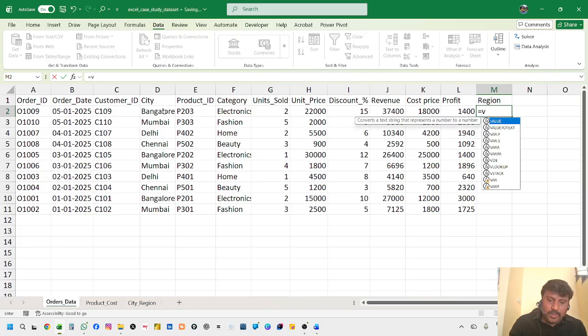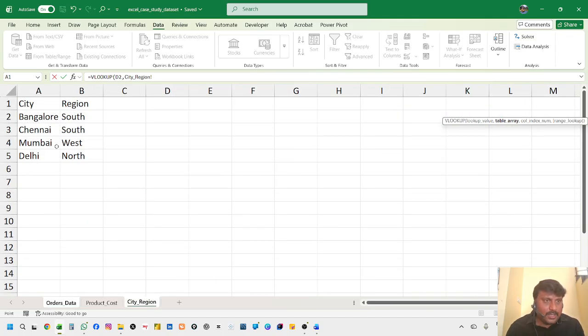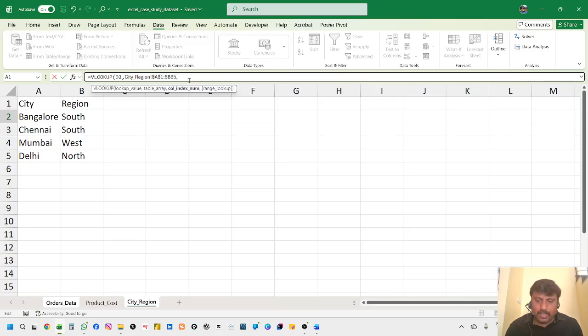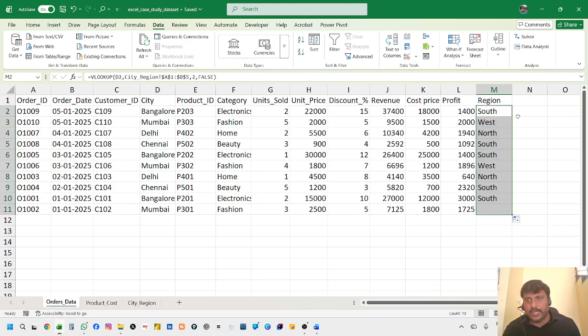So again using VLOOKUP, equal to VLOOKUP, select by using the tab. First one is lookup value. With respect to this city, I want to identify the region. So select the lookup value as the city, comma, table array. It is available in the third sheet. This is the table array as we discussed. Control Shift right arrow, down arrow. Then you want to mark it as an absolute cell reference. Press F4. Then you give comma. Next, column index number. So I want to fetch the region. If region is available in the second column, I can mark it as 2, and I go for the exact match. Close the bracket, press enter. So you can fetch the region from the other sheet.